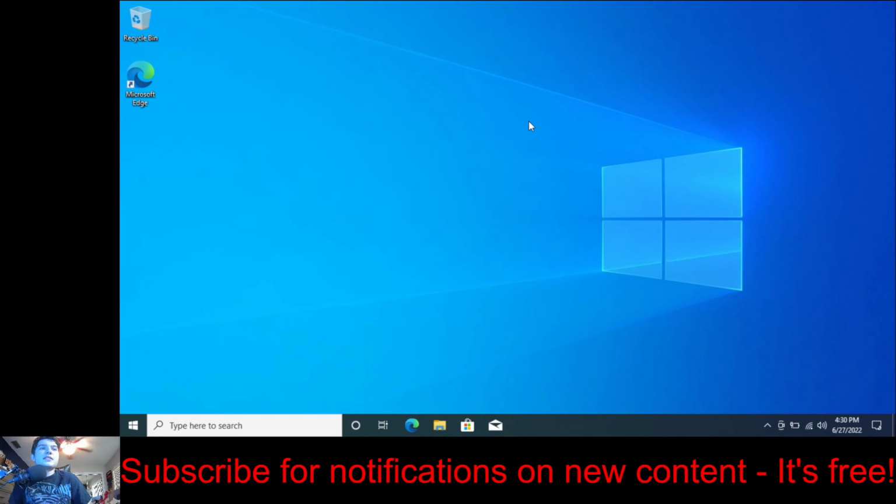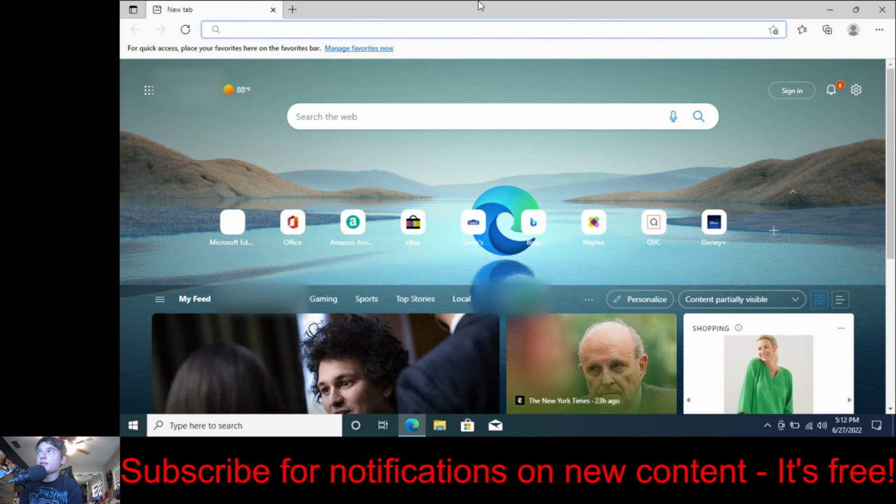You also need 6 gigabytes of storage space left on your computer to download the files. That is not including the space you will need to install Windows. For more information on the minimum requirements to install Windows, you can check the link down in the description for more information.